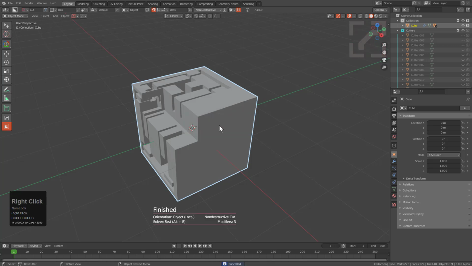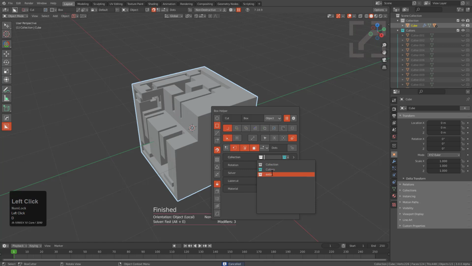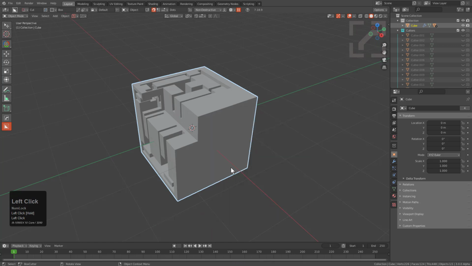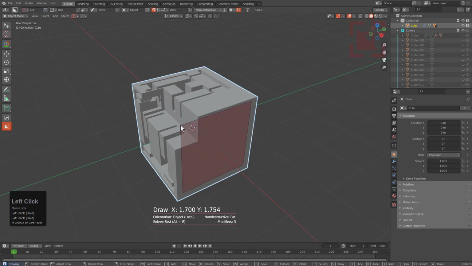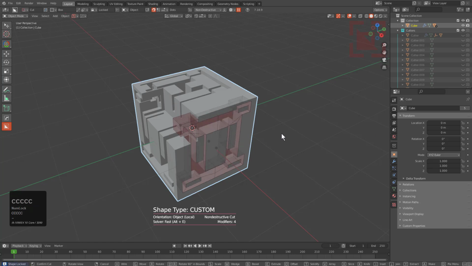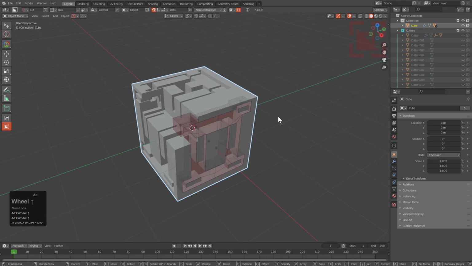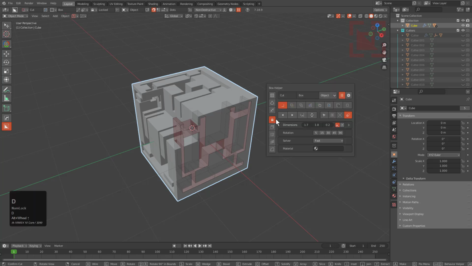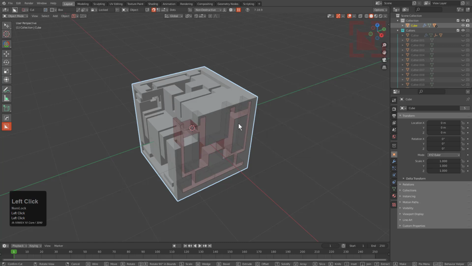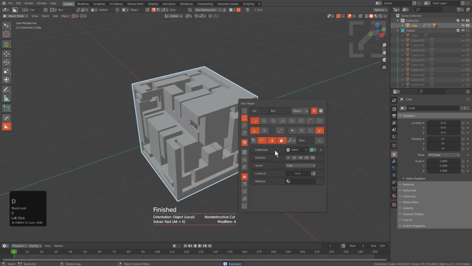But if we want to get back to those previous shapes that we had that were in a dedicated collection to scroll through, we're able to do that just by setting up our recall collection, and now I can press C and cycle through them. But if you're not a fan of the hotkeys, or even just pressing Alt Scroll, which is just one of my favorites in Boxcutter, from either changing shapes or changing shapes like we're talking about here, you're also able to do it inside of the D helper. But that's one of the reasons that collection is one of the prime options at the top of Boxcutter.